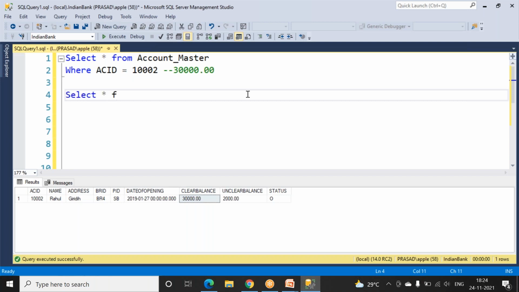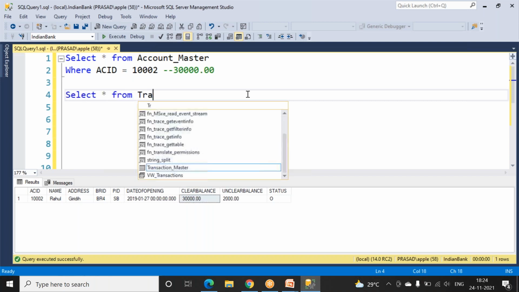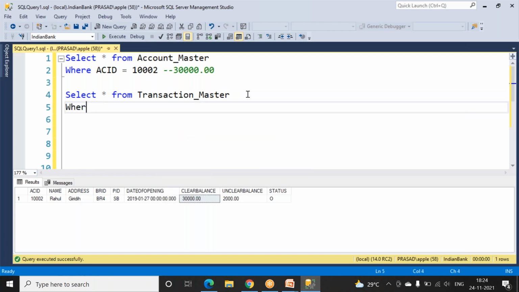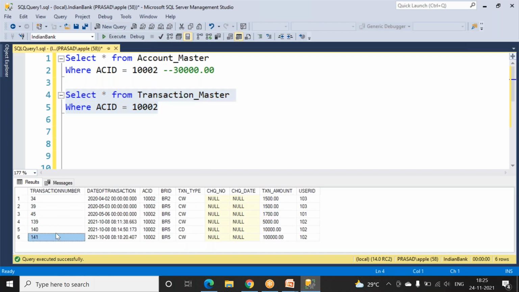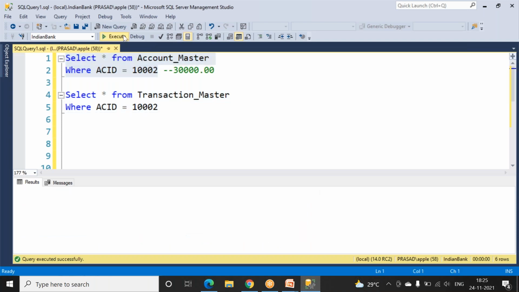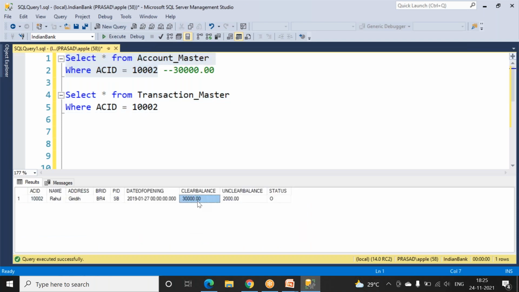Select star from transaction master table where ACID is equal to 10002. When you see how many transactions he has done: cash withdrawal, cash withdrawal, cash deposit, cash withdrawal. Finally, he has 30,000 as the balance.